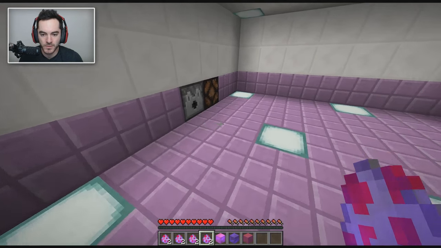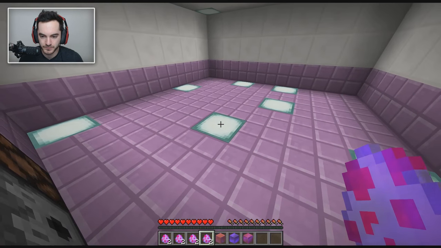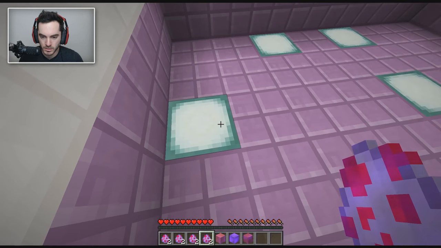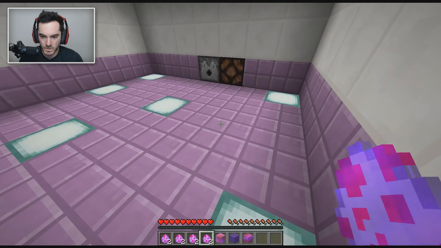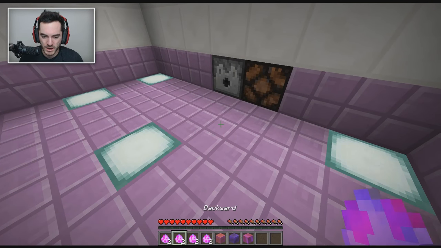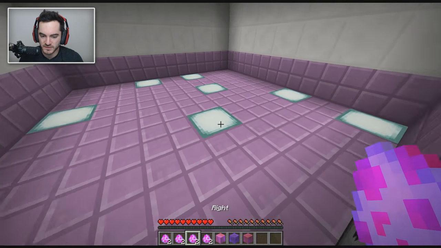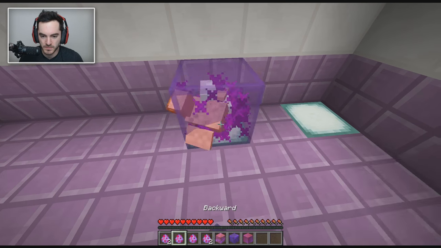Okay, so how do we want to make this? That's going to go there. And then I can redirect that to there. Boom, boom, boom. I don't know. Let's give it a try. Okay. We're going freeform here. So this is going to be a right. And we're going to go over here. And then this is going to be a backward.